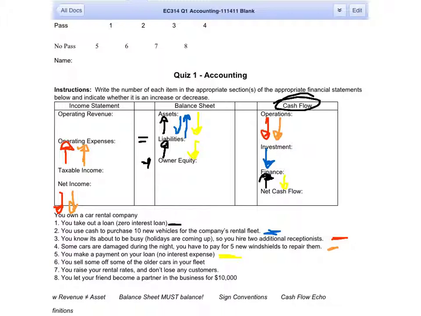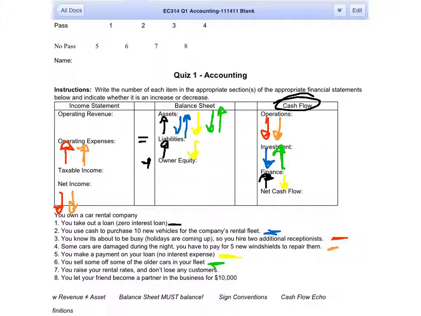Let's get to the next one, which is another one that's like the opposite of a transaction you made before. You sell off some of the older vehicles in your fleet. The easy part is that you're going to see a decrease in your fixed assets, those are the cars, and an increase in your current assets, that's the cash. Please note that the balance sheet balances out all by itself. What you're going to see is an increase in cash from investments. Later on you may be doing some things with gains and taxes, but keep this nice and simple.